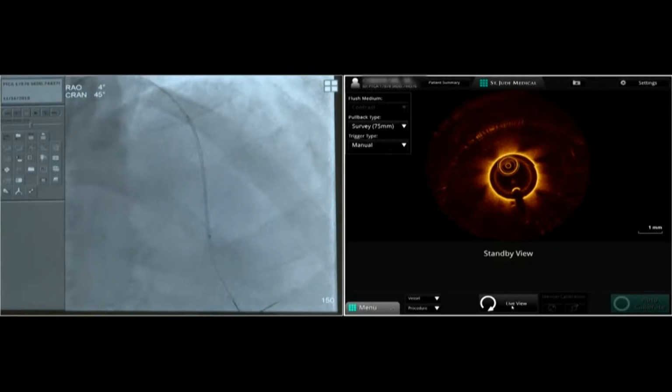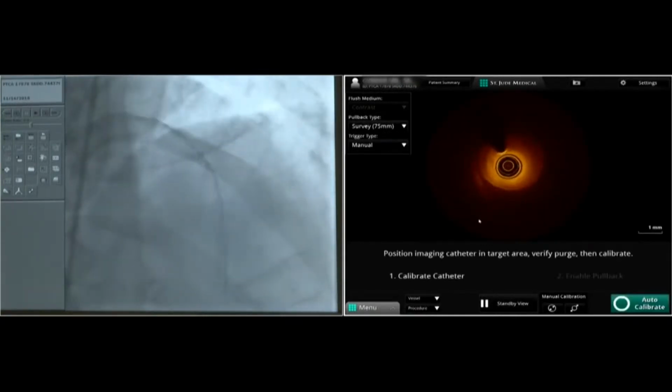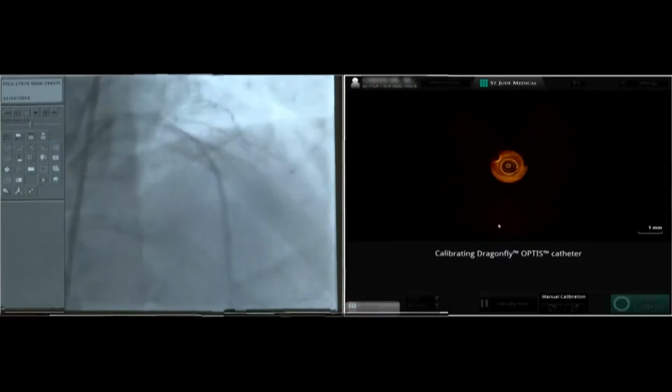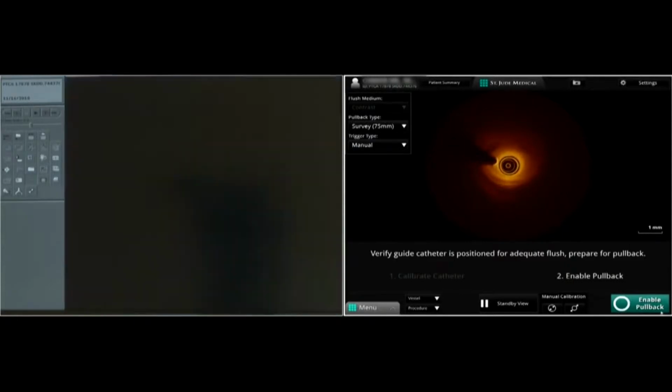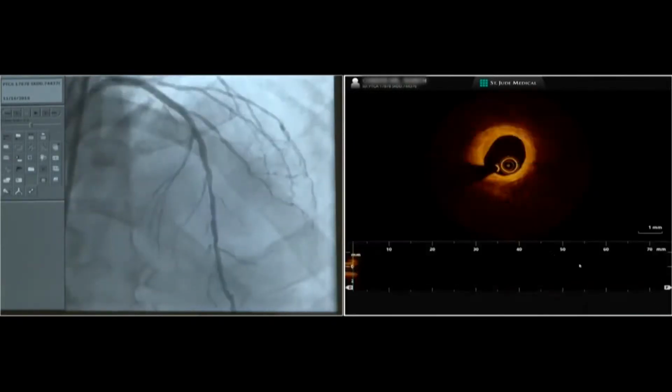So can you flush it? Can you make it here? How many people in the audience have OCT in their labs? Please raise your hands. Ready? So we'll do a hand injection and see.